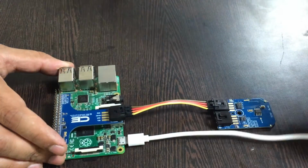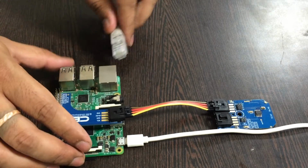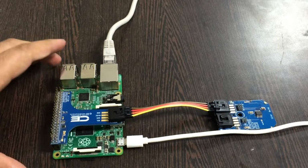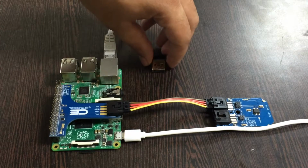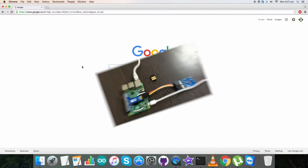For an internet connection, we require an Ethernet cable like this, and gently insert it into the Ethernet jack. In case you don't have an Ethernet cable, you can also use a Wi-Fi module for the internet connection. Finally, we have the connections we require for our tutorial. Now let's proceed further and interface the code with our sensor.